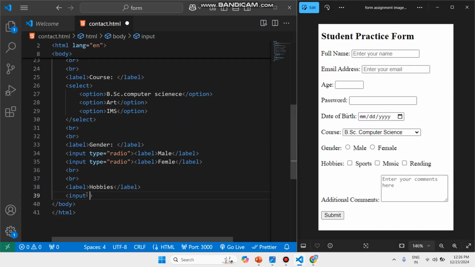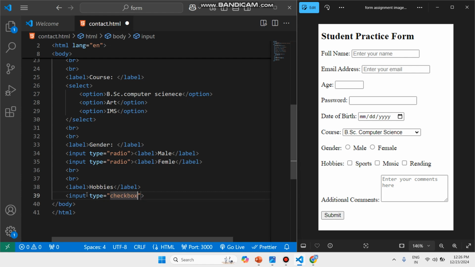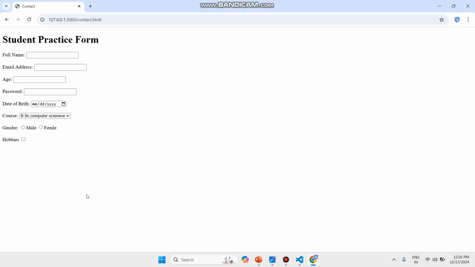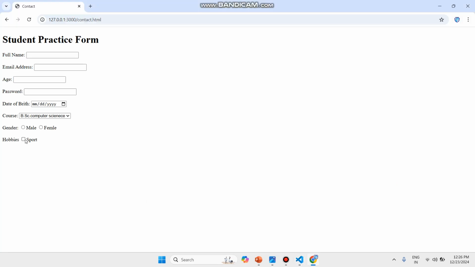Input I took, but right now by default it is a text type of input. I want to change that, and I'm writing inside of the type. I want to choose the type, which one? It's a type called checkbox. Okay. Now see, I'm checking over here, it is automatically converted into a checkbox, and that checkbox needs a label properly. So I'm using the label, and that label is what? Label is sport. Now check over here. Okay.